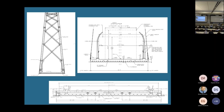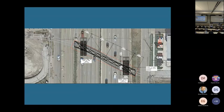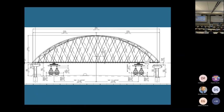So these are current shots from construction. There's the arches, or they've got to pour the deck first. This is all built on falsework. And then this one, in terms of getting the erection right, so this was all designed to be SPMT'd into, you know, physically picked up and moved into the site. And so you've got to remove a barrier on I-75 to pull that off. But that's the logic, right? So we're just working through the SPMT moves, and there needs to be some lateral bracing. There are some erection submittals.